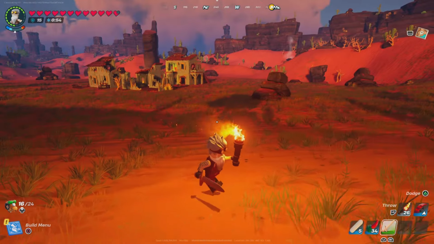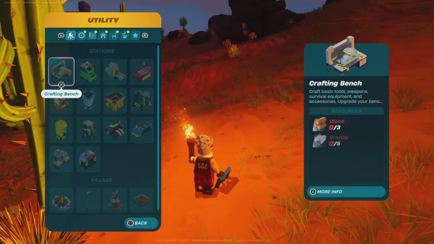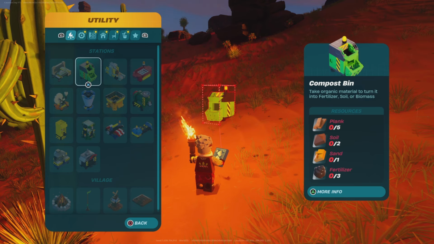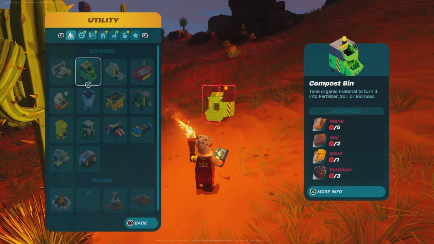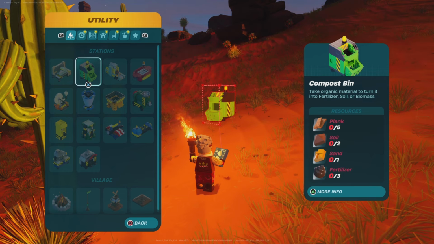Okay. But we're finally free of all those skeletons. I can go into some of the stuff. So first off, they've added a compost bin. For anyone that's also played Minecraft and stuff, this is like the compost where you add stuff, like I think you can add anything like bone meal, and you turn it into, I think that just turns it into bone meal, if I'm not mistaken. I'm not sure, but the compost bin takes organic material and turns it into fertilizer, soil, or biomass. So you need 5 planks, 2 soil, 1 sand, and 3 fertilizer. I still don't know how you're supposed to get fertilizer, though.